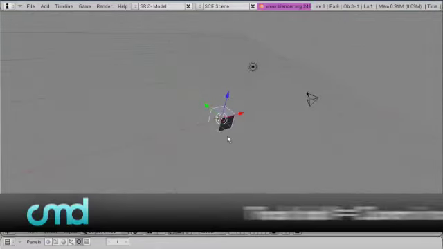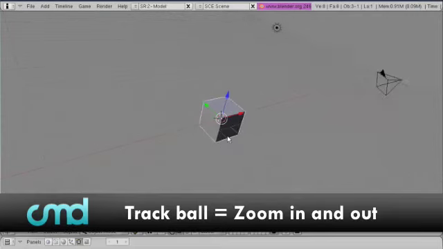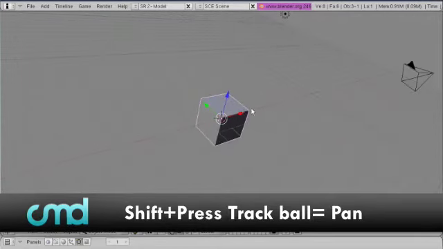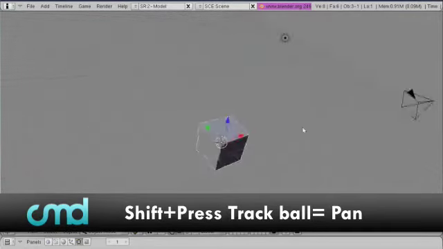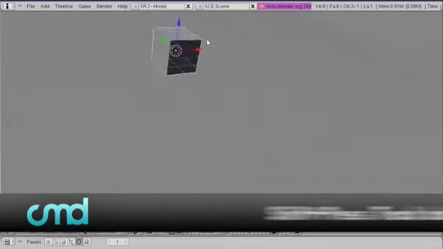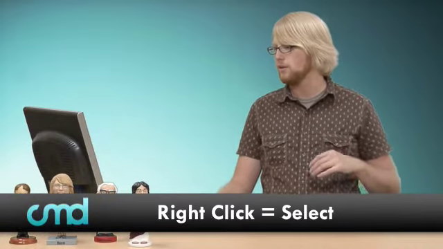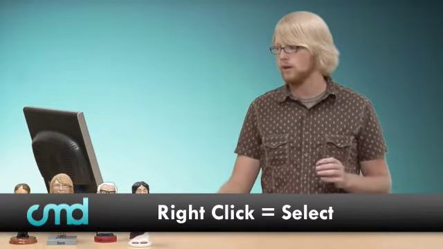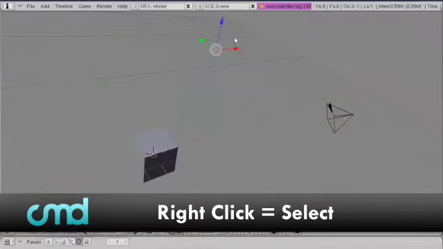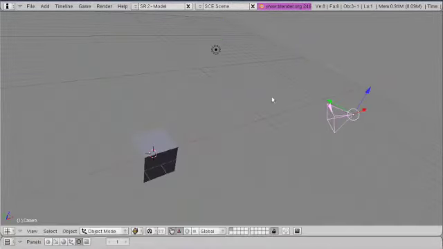And if I roll the mouse wheel back and forth, I zoom in and out. If I hold shift and then the mouse wheel, I'll track left and right. I can move up and down. And the objects you're seeing in the scene, there's a box, and then this is actually a light. The way that I clicked on that is I right clicked on it. Your regular mouse click doesn't do anything to select objects. It's your right click. So you need to right click on that as a light, and then if I right click over here, I'm clicking on the actual camera.